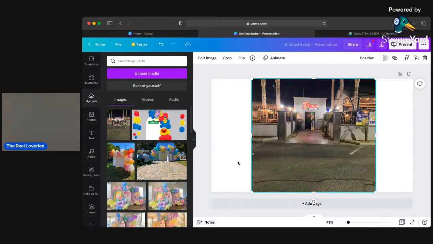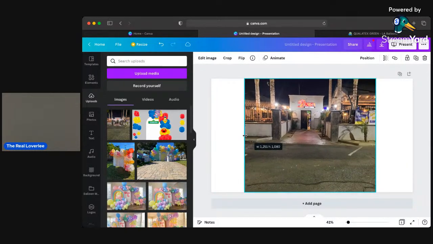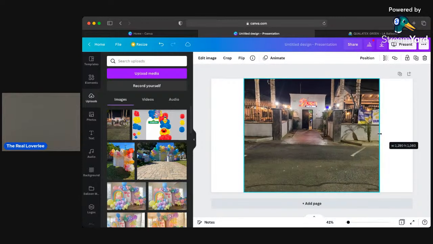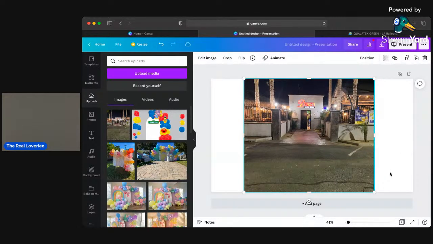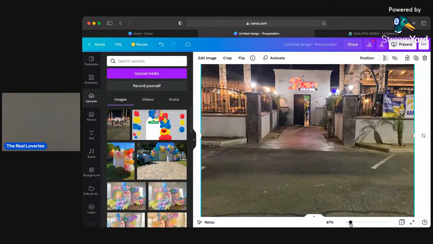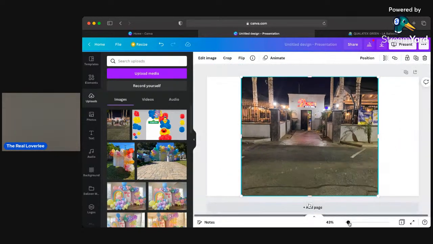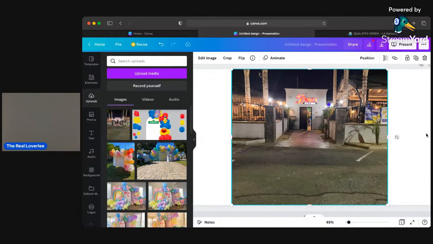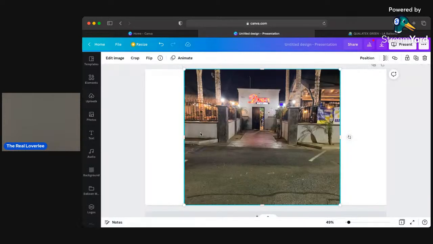Obviously I'm going to be using the St. Patrick's theme balloon colors, the greens and the golds. I'm not going to be using any white or orange. I'm just going to stay with the greens and the gold because that is what my client wants. So that's what I have to give to them. I'm going to zoom in a little more, but not too much. All right, that's enough. I'm going to make right here bigger, so I'll have these two sides to put the balloon clusters that I create.